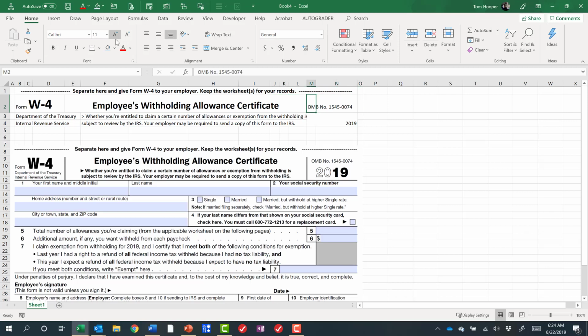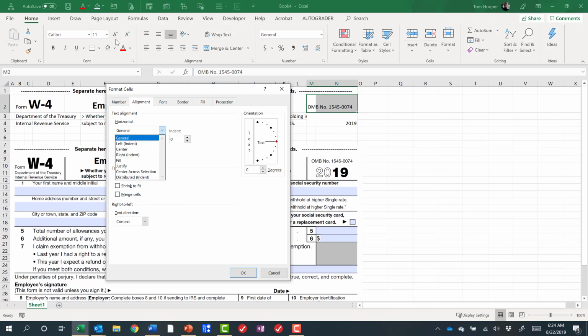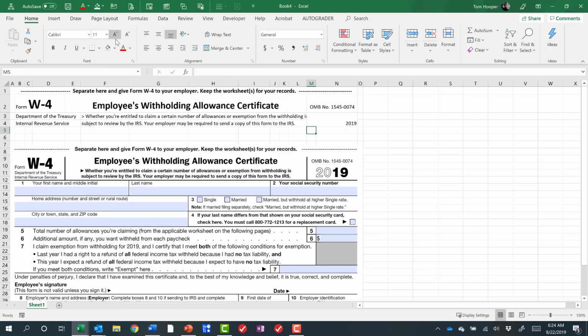This one looks pretty good. I'm going to center it across the selection as well. Control 1, Alt H, down arrow. And then I think these fonts are a little bit big, so we'll grab the mouse and reduce that by a couple of clicks, maybe 3. I don't know, I think maybe, let's go with 8.5. I'll type that in here. 8.